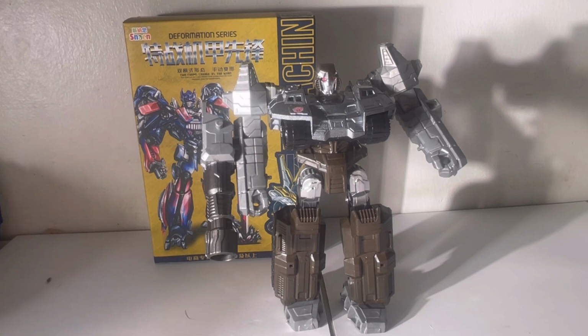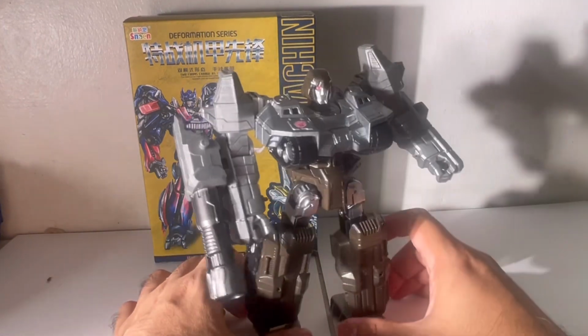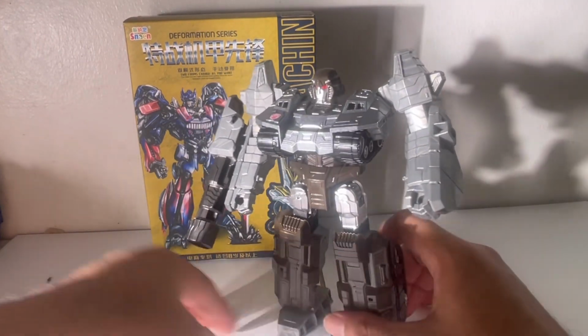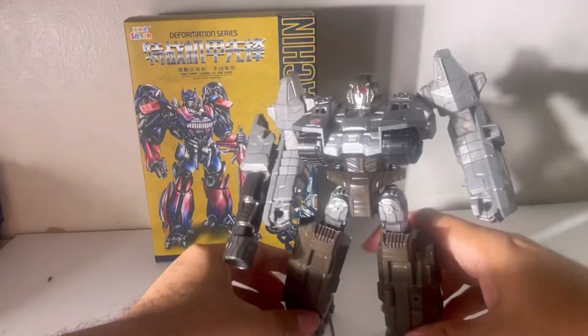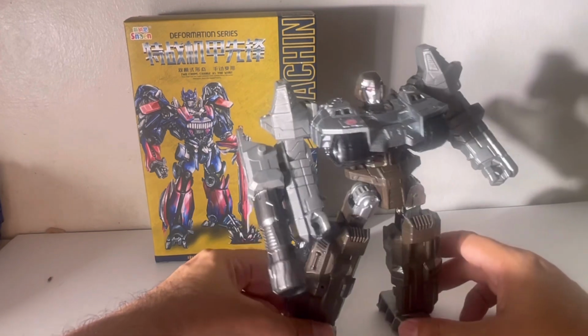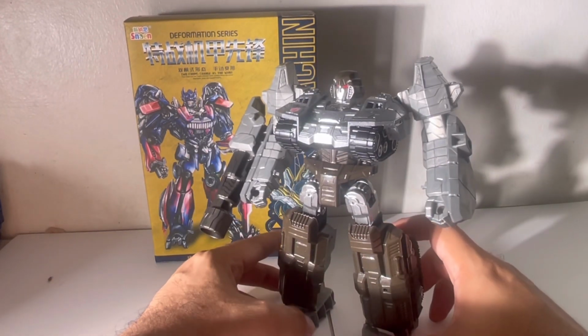My name is X from X's Toy Universe and we've got Snaen's Deformation Series Cyber Battalion KO Megatron. So here you've got Megatron in all his shiny glory. He's got a little bit of gunmetal going on and there are some die-cast parts in here as well. This is essentially a redo of the Cyber Battalion series, which predated the Authentics line.